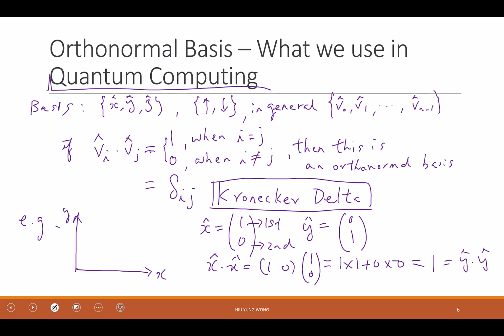Okay? How about x dot y? You said 0, right? But let's be careful. 1, 0, because I need to do the transpose and then complex conjugate for the first one. For the second one, what is this? 0, 1. Let's do the multiplication. 1 times 0 plus 0 times 1. Everyone follow how I do this? 1 times 0 plus 0 times 1. Okay? What is this? 0. So they are orthogonal. I know this is simple, but in the future, when you see something very complicated, think about the basic thing and then go back. Okay?